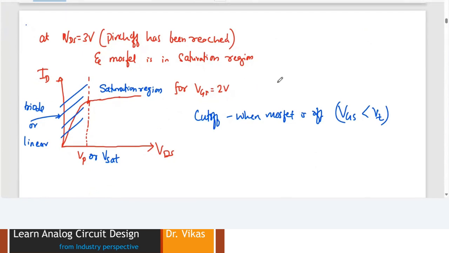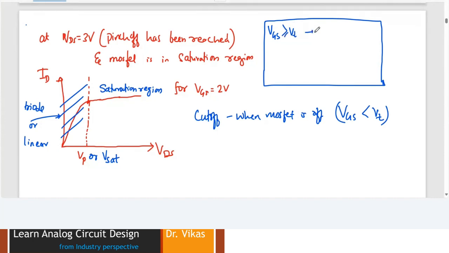If I want to further write down the set of conditions, there are basically two conditions which will define that it is in the saturation region and in the triode region. First, VGS is greater than VT. That has to be so, as the MOSFET will be in its on state. Once this is achieved, VDS should be greater than or equal to VGS minus VT. In fact, I will not say greater than or equal to, it will be conflicting. So I'll just say VDS greater than VGS minus VT.